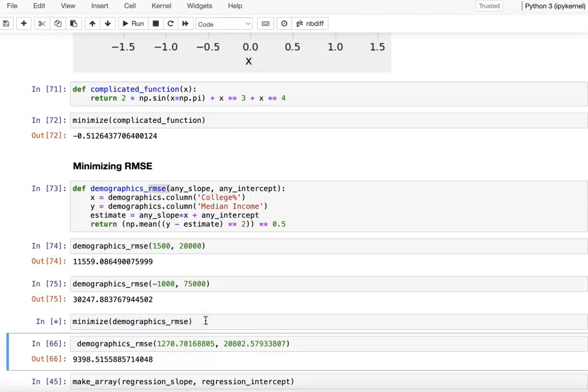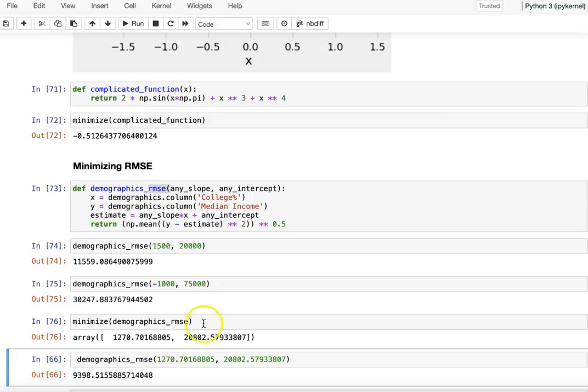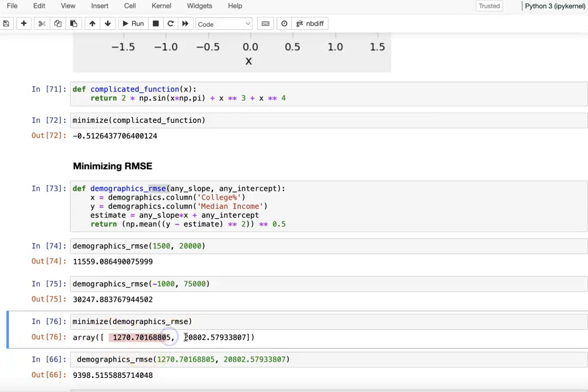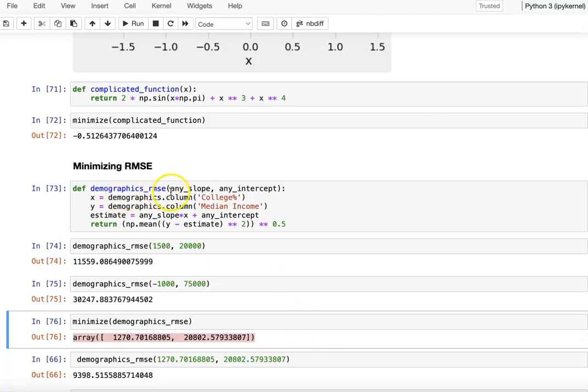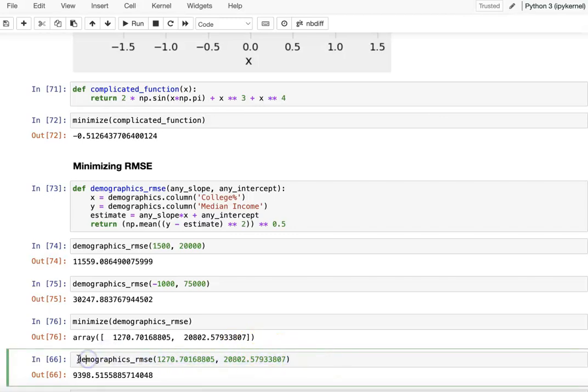After you call that, did you see what the return becomes? Earlier our return only had one value, but now it's an array with two values. Why? Because the RMSE function you passed has two inputs, so I return an array with these two values. They tell us here is the slope, here is the intercept. This one will have the minimized RMSE. So we can plug the slope and intercept back into the RMSE function. Did you see? Right.